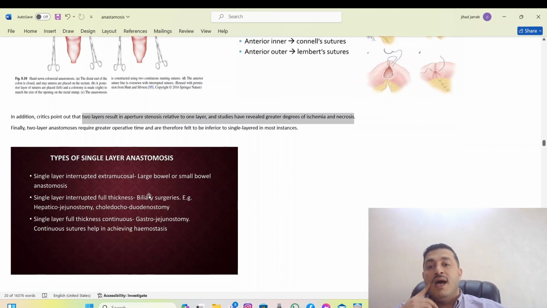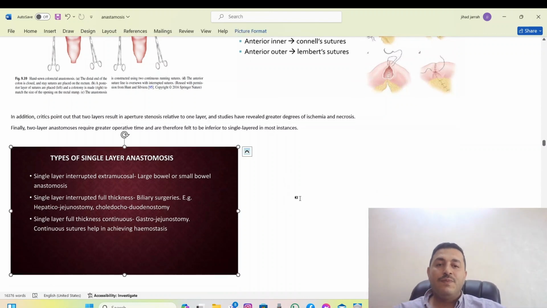surgeon preference. This is a nice picture that shows you, when we zoom out and look at a lecture discussing anastomosis in general, they give you different indications. These are not absolute indications. These are not things to remember by heart. For example, in this lecture, which I found on the internet, they advise for large bowel or small bowel anastomosis a single layer. No debate, single layer is better.